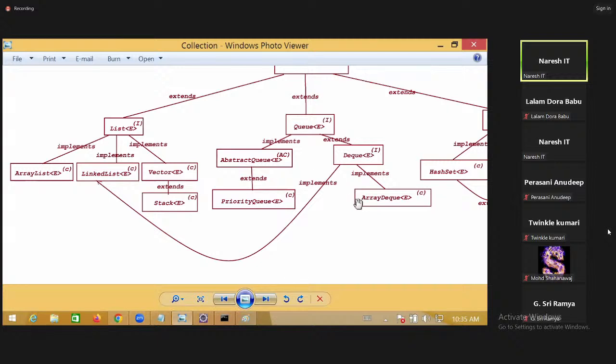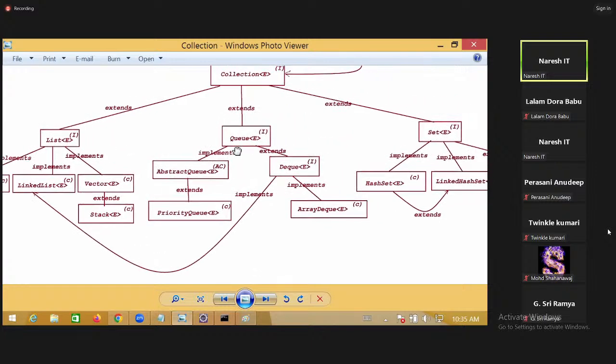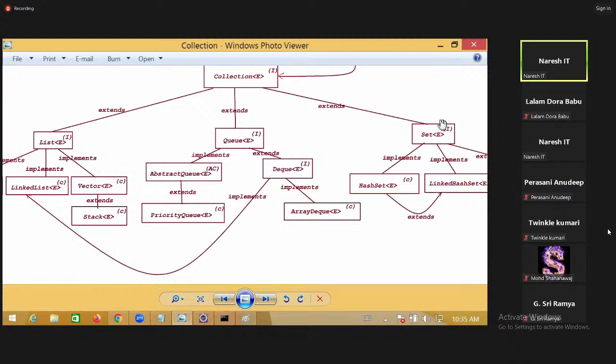What is pending is the default capacities and increment capacities discussion. Priority queue has some more constructors; I have observed that the discussion is still pending. If you move forward, this is the list replacement they gave. Why did they give queue? As the opposite of stack, they gave queue for algorithms.